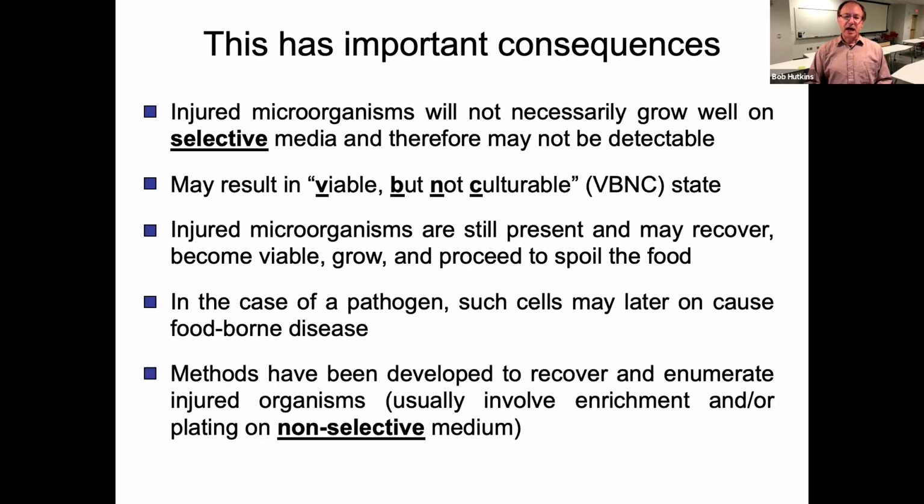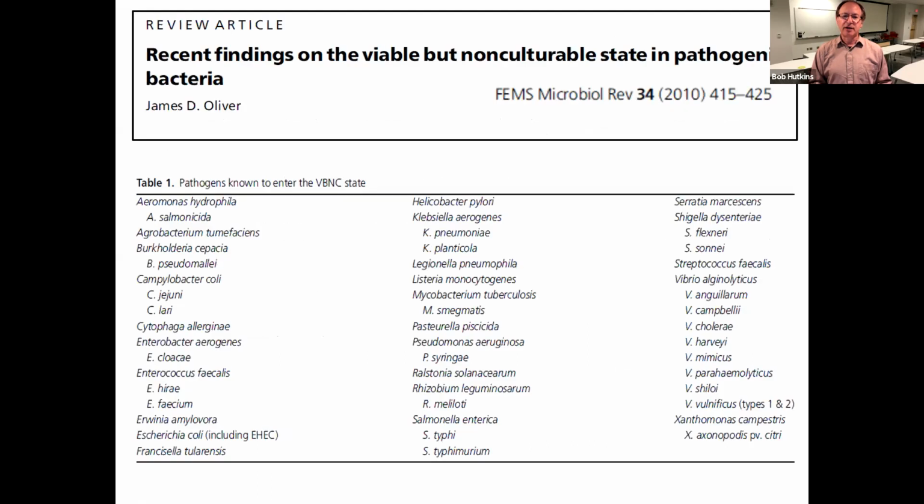So now, in most laboratories, they have developed techniques to enumerate those. And they usually involve either enrichment. That's why you do, those of you in the laboratory, that's why you do enrichment. Now, when you do enrichment, it's not for enumeration purposes, it's for detection purposes, plus minus. Or use non-selective medium. So that's why you do enrichment, is to recover injured organisms.